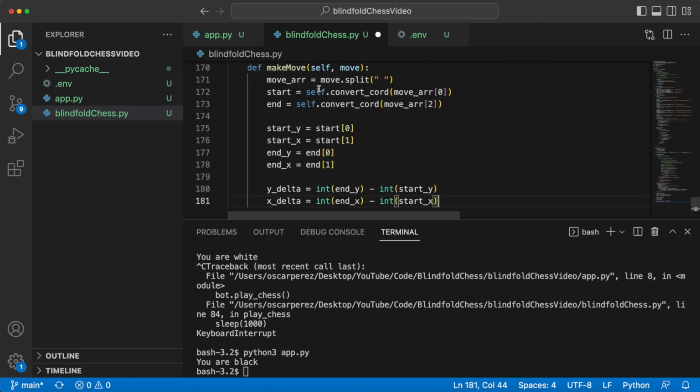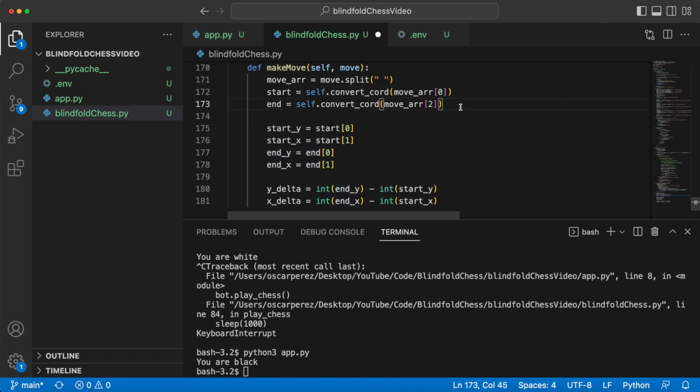And this is basically that dissection. So I get the move. I split it up into an array, which, since we know it's of length 3 if we made it this far, will just be an array of length 3. We can get the first word and the last word, which should be of the form A1 or B2 or something like that. And once we have those, we can actually make coordinates out of those.